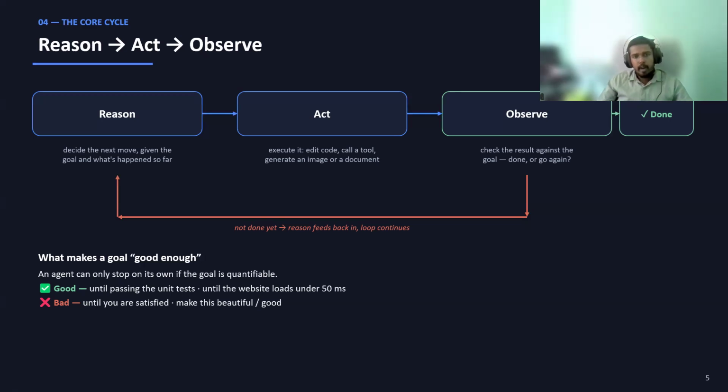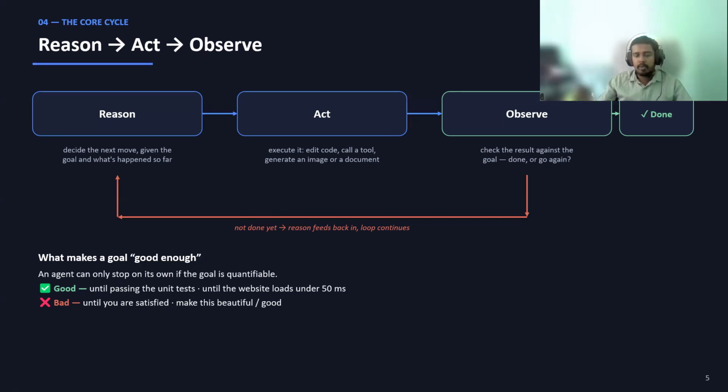So we have to define a good goal for these loops. If we do not give a clear goal to the loop, it will be disastrous. For example, if we give an instruction to the agent, defining a goal like until passing all the unit tests, it is a quantifiable, measurable goal, which is good.